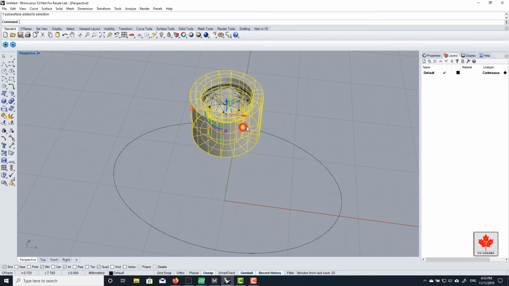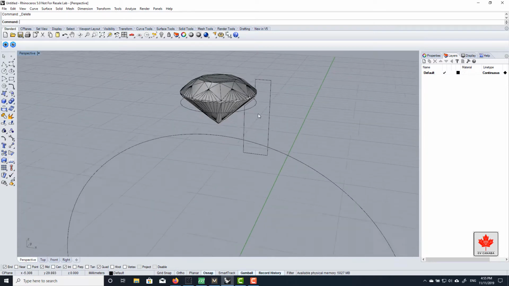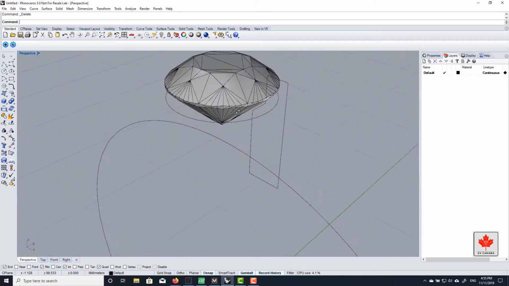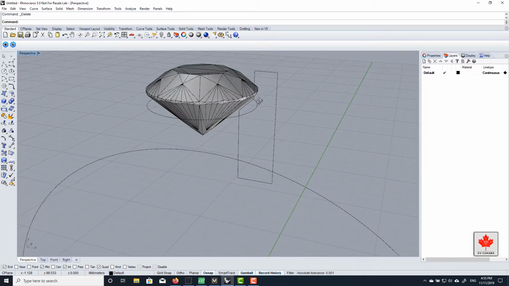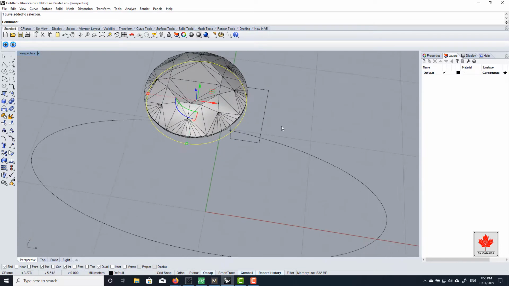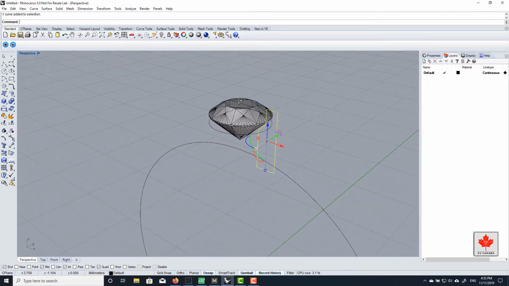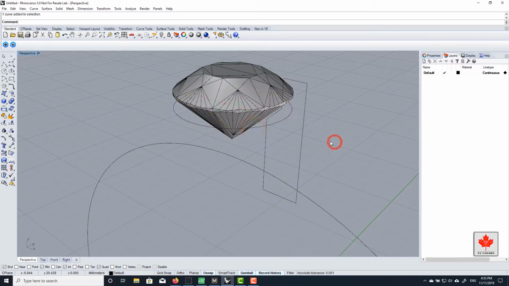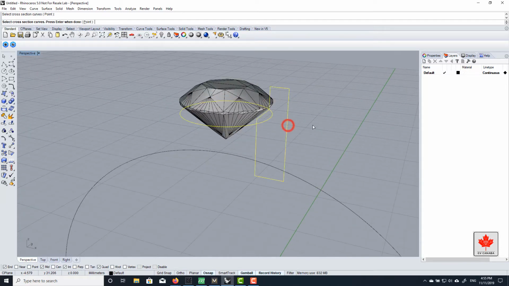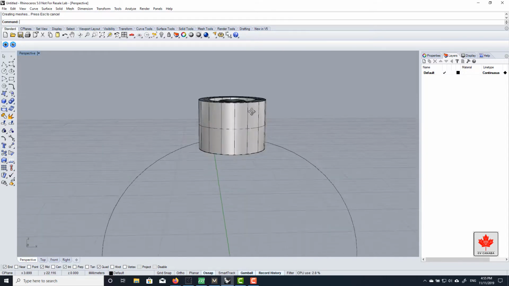Okay, so this shape here, this profile that I drew earlier, is going to create the shape and size of the bezel or the side profile. This basically just tells the direction of the sweep. So all I want to do here is basically say, take this curve and wrap it around the gem. So again, I'm going to sweep 1, click on the rail, and then the cross section, and enter twice, and click OK. So now I've created my bezel.